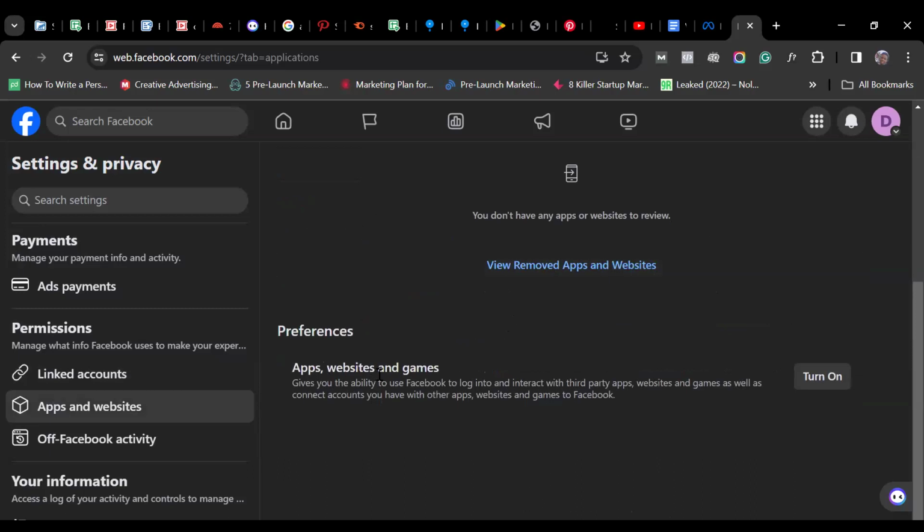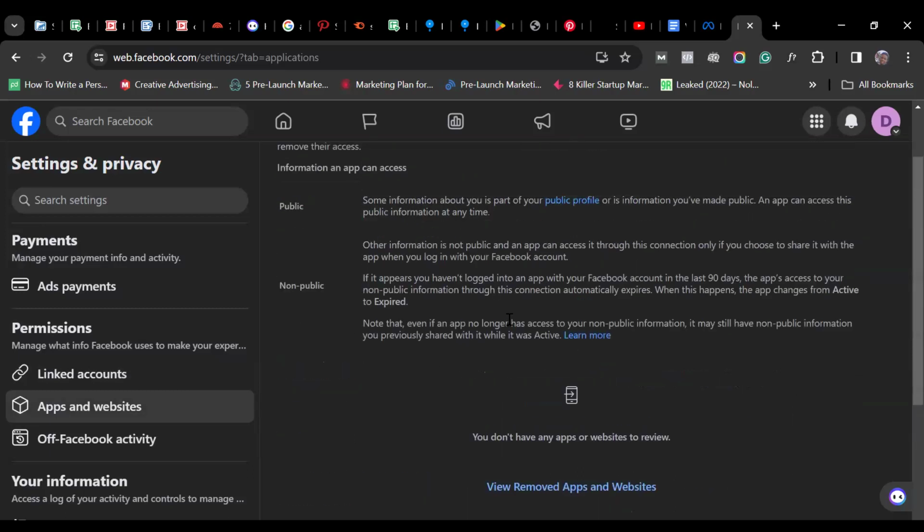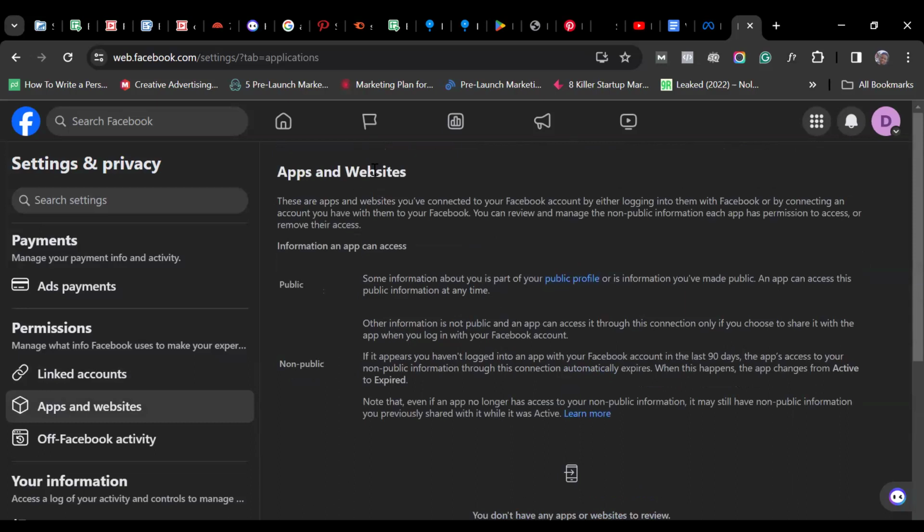If you want to link websites and apps, you have to add the Facebook tracking code. There's what they call the Facebook tracking code for your website. Developers on your website can just get the Meta tracking code or tracking tool, and they immediately add it to your website. Why this helps is because it is now going to give Facebook access to be able to track your website.